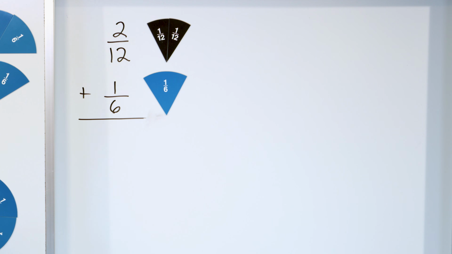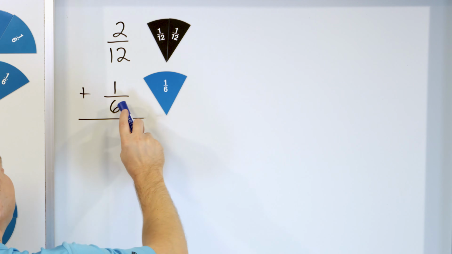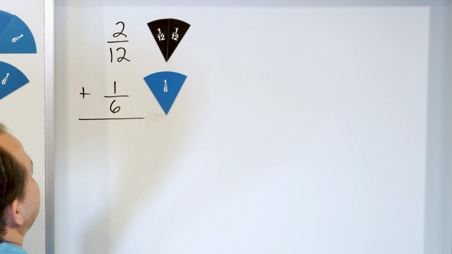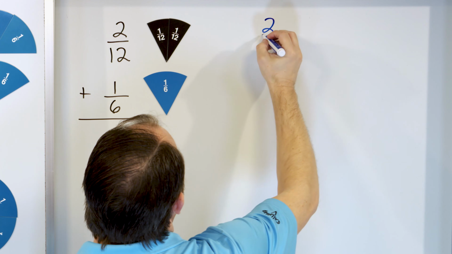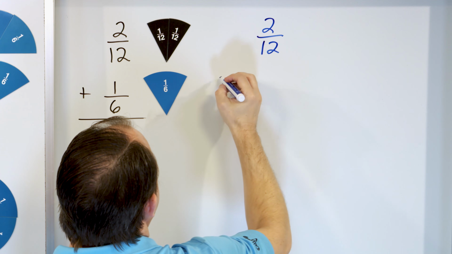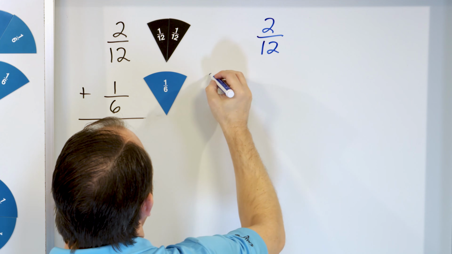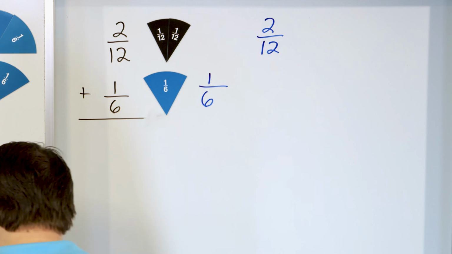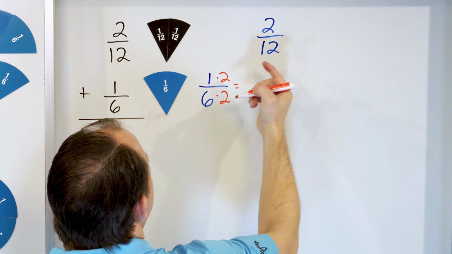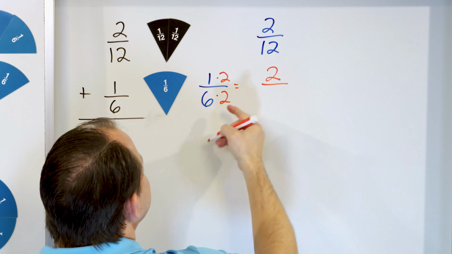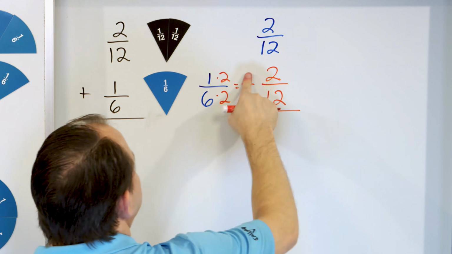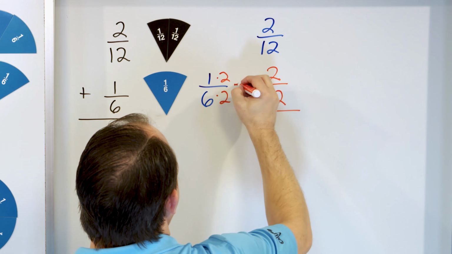I need the bottom numbers, the denominators, to be the same. I have a 6 and a 12. If I multiply this by 2, 2 times 6 is 12, it'll match this fraction. So the top fraction, I'll keep the same, 2/12. The bottom fraction, let's say 1/6, and I'll multiply top and bottom by 2 and 2. What am I going to get? 1 times 2 is 2, and 6 times 2 is 12. And I'm going to add these guys together like this. Actually, let's put the plus sign on the other side just so we don't confuse ourselves. So that's equal to that.